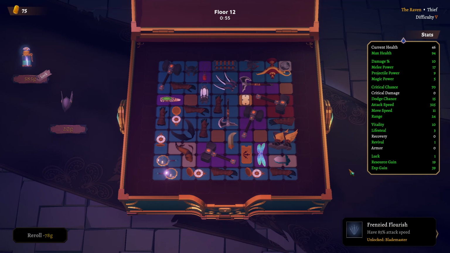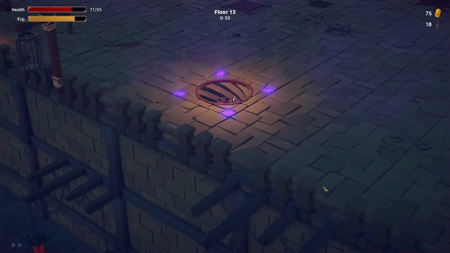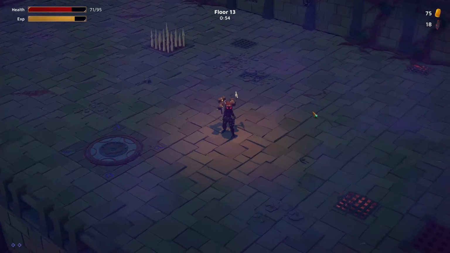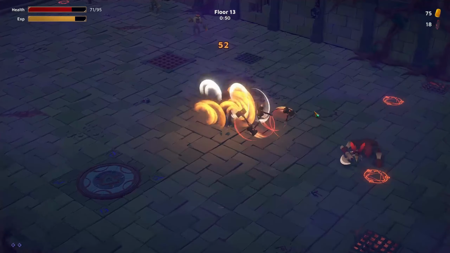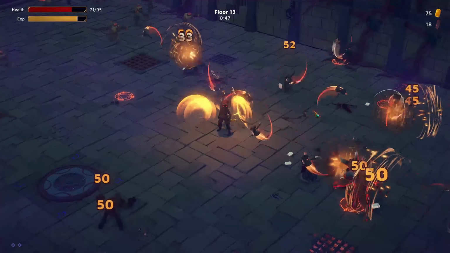Deadly Dance. 65% crit. And wait, what? I got something else. Have 85% attack speed. Cool. Got two. Two at once. Let's go. I mean, it looks great with that swarm of throwing weapons behind me. If there's only one target, it's crazy as well.